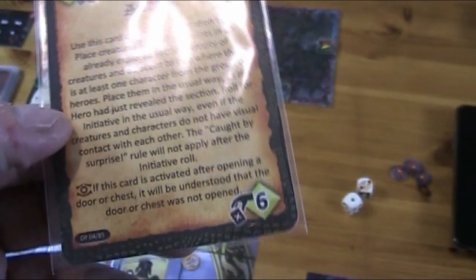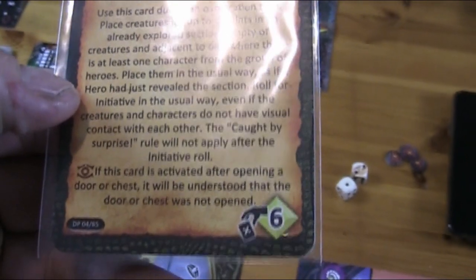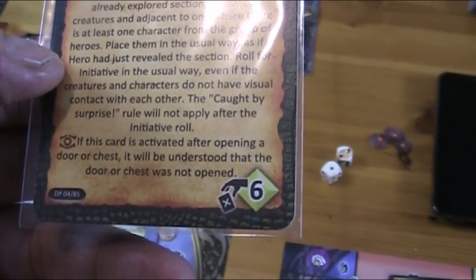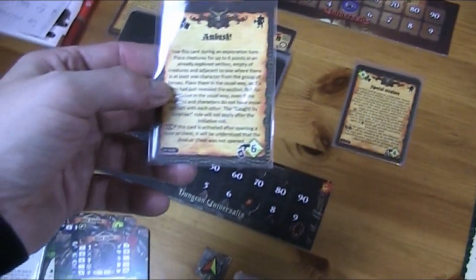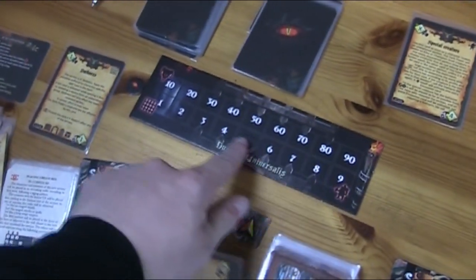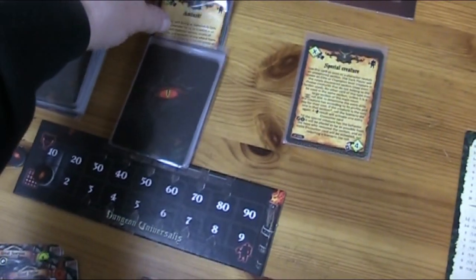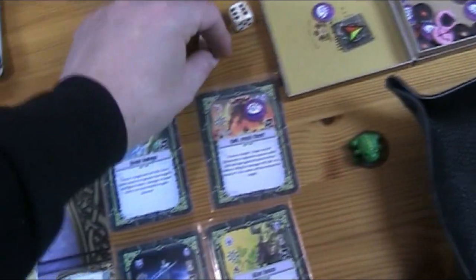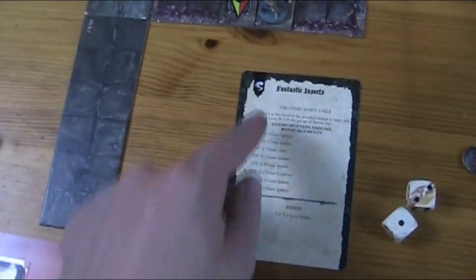Roll for initiative in the usual way, even if the creatures and characters do not have visual contact with each other. Caught by surprise rule will not apply after the initiative roll. Okay, so that means he's going to spend again 6 points, so he's down to one. And we got to check who's going to come up. No, actually, we don't know how much he has to spend. It depends on the value here that we... Okay, that's a five, I guess.